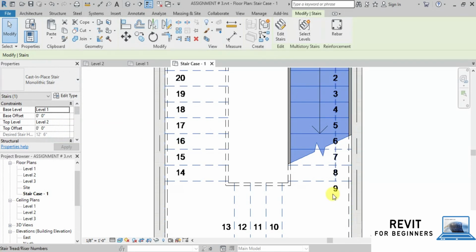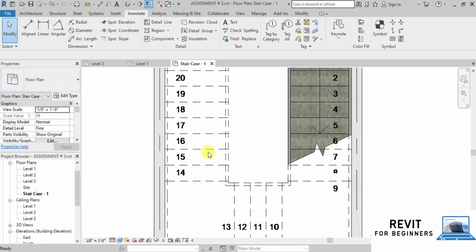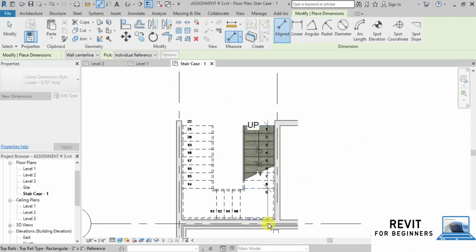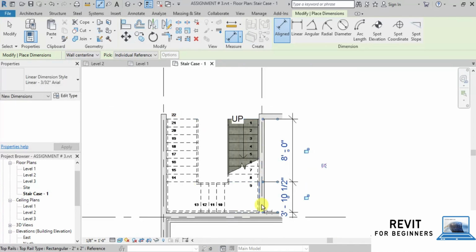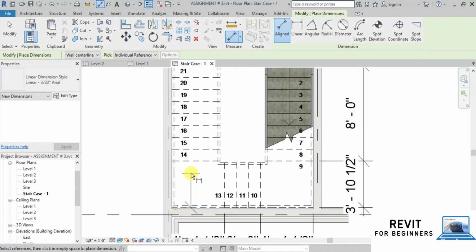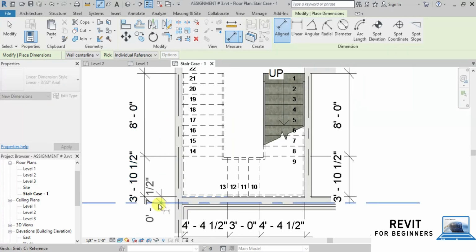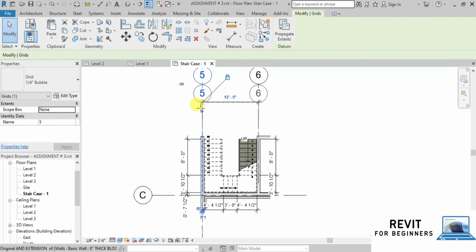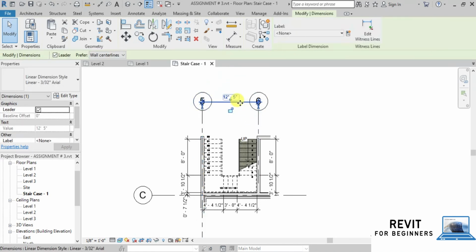Now press OK. We can see double lines of riser have disappeared. Now we will assign few more dimension to our staircase plan. We will adjust the size of this detail.